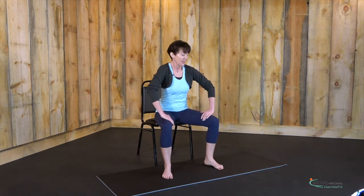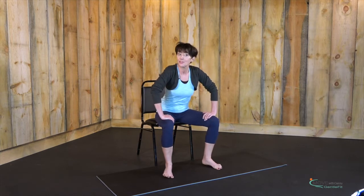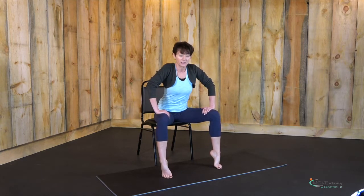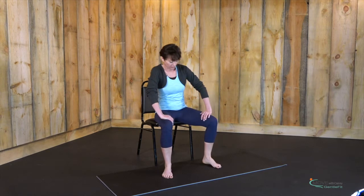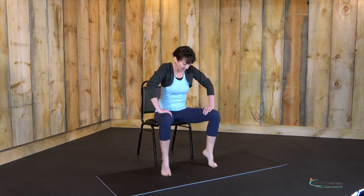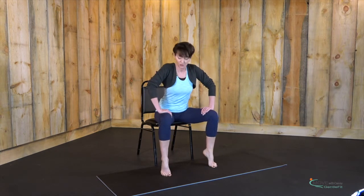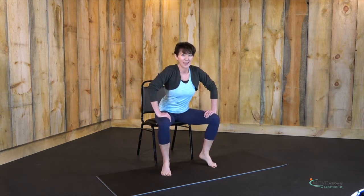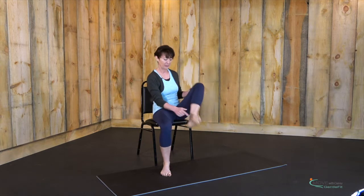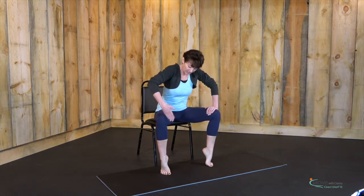All right, sitting very forward on your seat, have your feet out in front of you. Let's just start by having nice wide legs. I like to push down, put a little weight down through the thighs, and we'll lift your heels and down. Good. My toes are a little far forward, so if I pull them back just about an inch or so, when I get my heels up, I have a nice straight line from knee to the ball of the foot. The ball of the foot is that thicker pad right under your big toe, and the goal would be to have a nice straight line with the ankle in between.